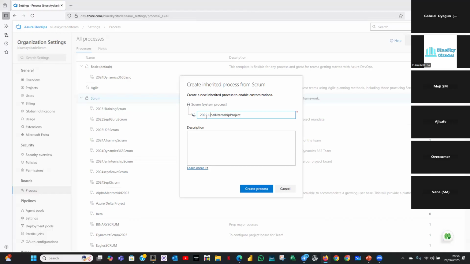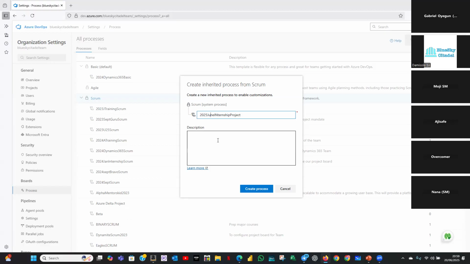2025. What's the consequence of having space in between the words? I think it has to do with how things are. I won't say this is coding, but it just has to do with how things are. And you can put space in it really, because I think this is one inherited process. If you can see this one that says Azure Data Project, there's space in between it, but it's just for the purpose of having it together. So space or no space, I don't think it matters, because I can see one that has a space here that has been created. But if you look at all the other ones also, there are no spaces between them.